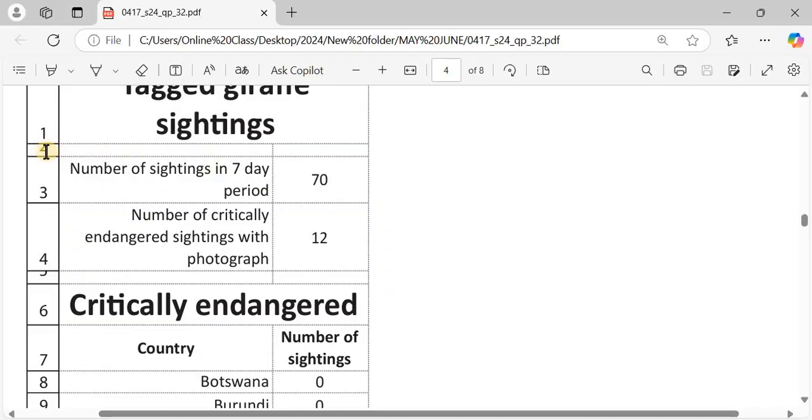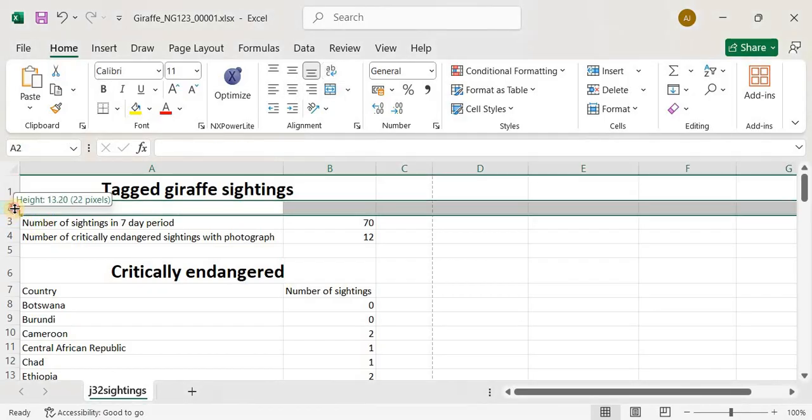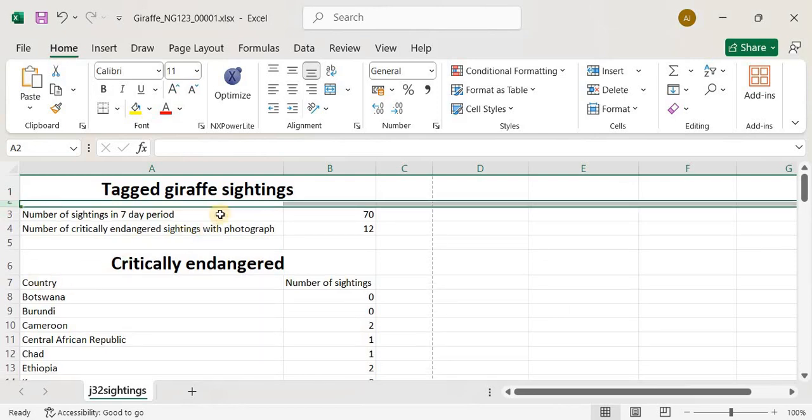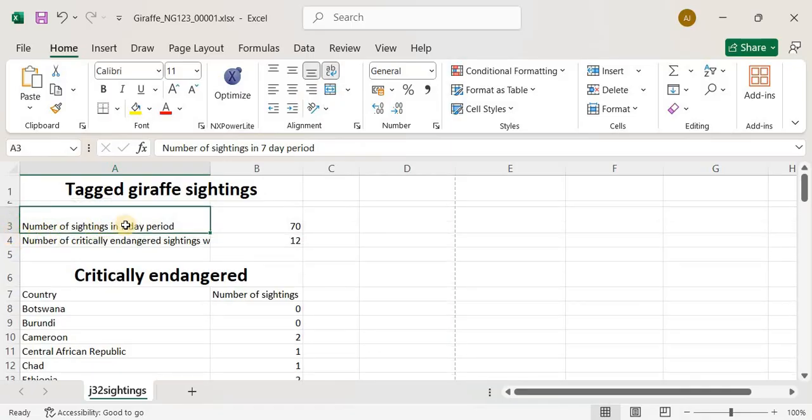Now the size of this row is halved, so I want to make this half. I'm going to come here, reduce the size. Then I want to reduce this length in, make this wrapped text. Then I can enlarge it. Ensure that the text is wrapped, aligned to the top.